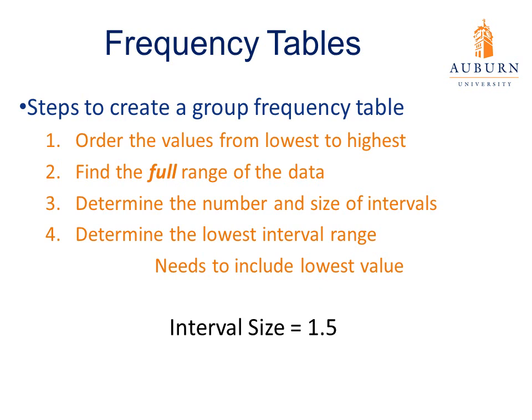We've determined the size of our intervals. It's going to be 1.5. We're going to have 10 of these intervals of 1.5 values each. So now we need to determine the lowest interval range. So what interval are we going to start with, and what's going to be included in that particular interval?